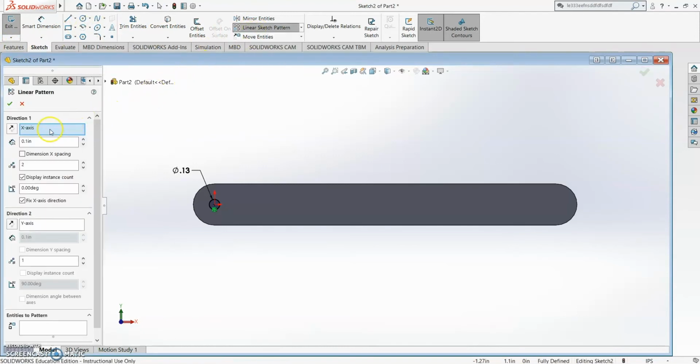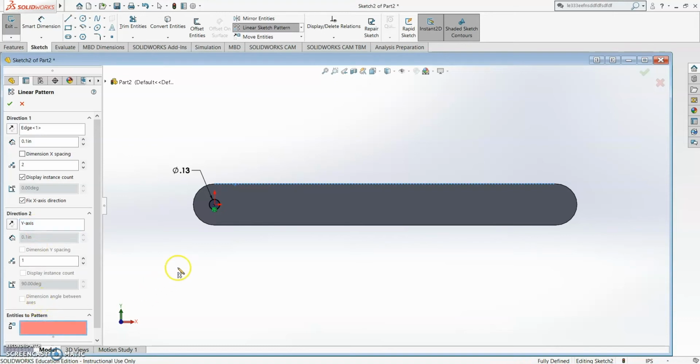And I can specify a direction I want to move this hole in. So if I click this area here, I am going to click a line that is parallel to the direction I want to move the hole. I want to pattern the hole. So I click this edge, and then this is asking me if I want to go another direction, if I want to do X and Y. But in this case, we just want to go one direction, so let's not worry about this.